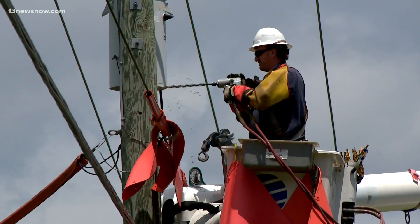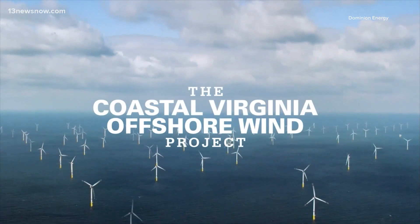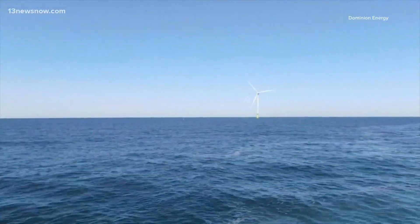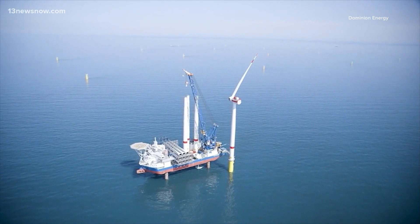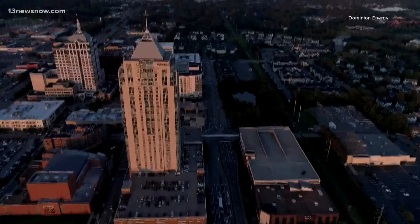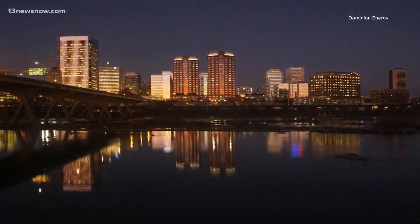The 2,600 megawatt wind farm, when built, is expected to pave the way for a clean energy future. Nearly 200 wind turbines will stretch 600 feet into the air, 27 miles off Virginia's coast — a clean energy undertaking to power 660,000 homes and businesses. "This project is critical for meeting our clean energy future in the Commonwealth, as well as the nation as a whole. And we believe it will create hundreds of jobs, as well as millions of dollars of tax revenue, not only during the construction phase, but the operation phase as well."